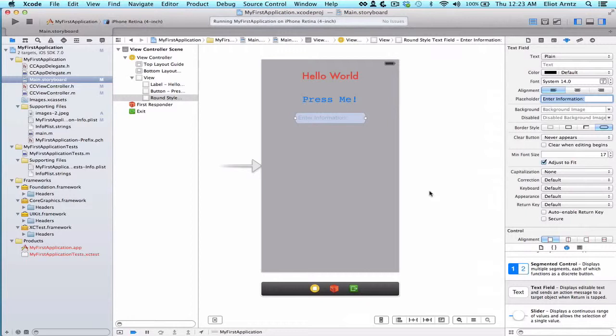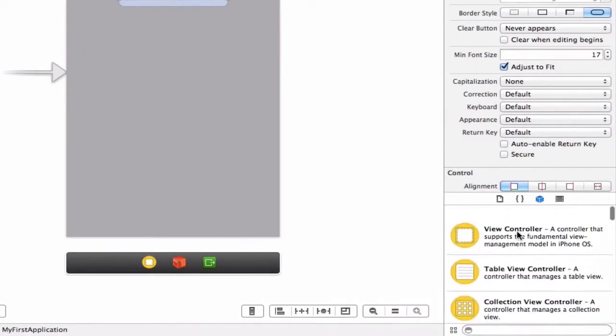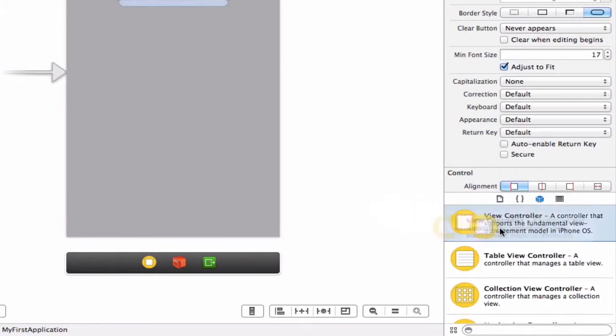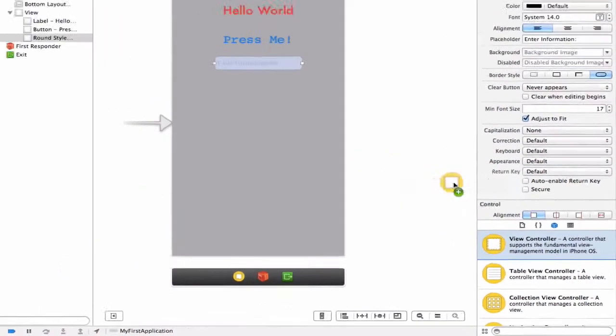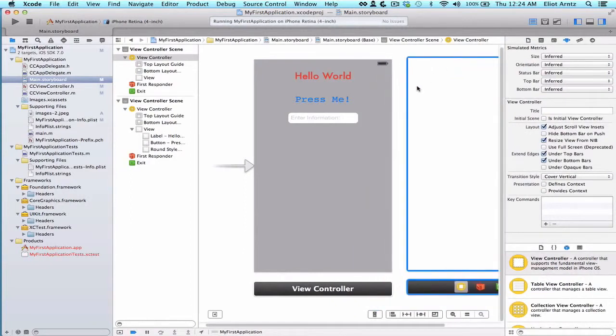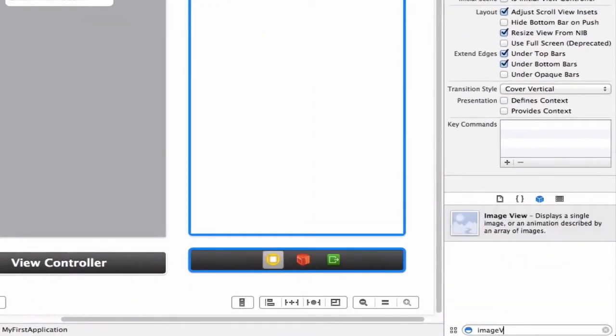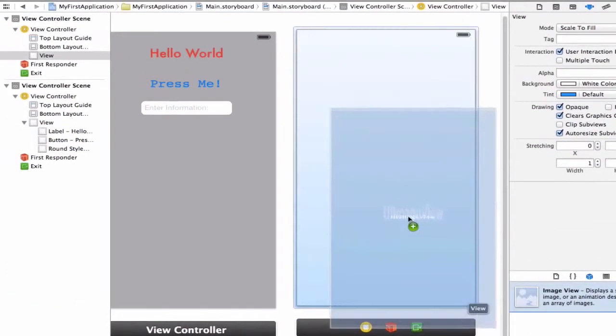So back to our storyboard here, you can either search for a view controller or you can scroll to the top. It should be the first object in your object library. Drag another view controller in. Now with this new view controller, I'm going to go ahead and add an image view onto it. So we can type image view in here and drag it in.